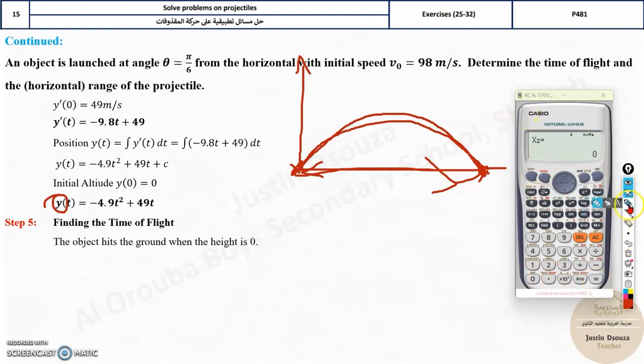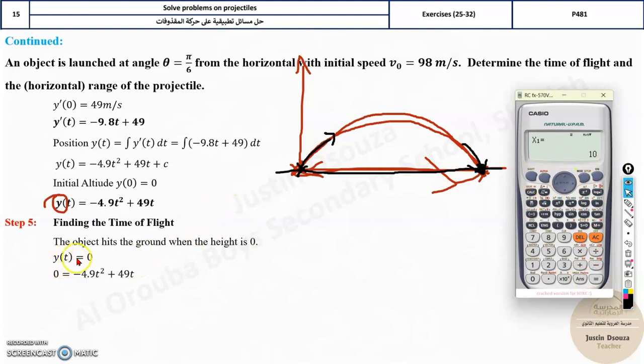What does it mean? Now, try to understand over here. We have got this position function. Now, when the height is 0, either you will be throwing the object upwards or it lands on the ground. Those are the only two possibilities. Why is it so? Because when you throw, it is starting, so the time is 0. The t value is 0 when you start. And when is the t value ending? When it finishes, when it falls down. So you get two values of t, that is 10 and 0.